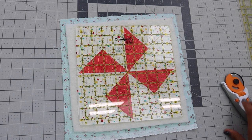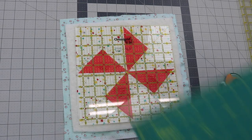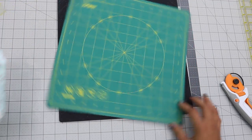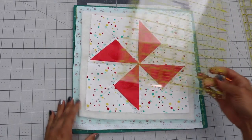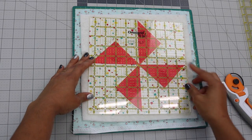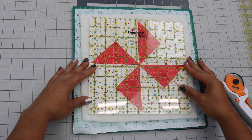Now, another quick tip actually, and I think I have mine right on hand, here we go, is to use a rotating cutting mat. And you can see, because we're working with a small mini quilt, this little 12 inch by 12 inch rotating cutting mat can come in handy because the whole project fits on it. So let's put this right here. And I can see that 45 degree angle going across my ruler lines up with that diagonal seam. So I know that that is lined up nicely there.